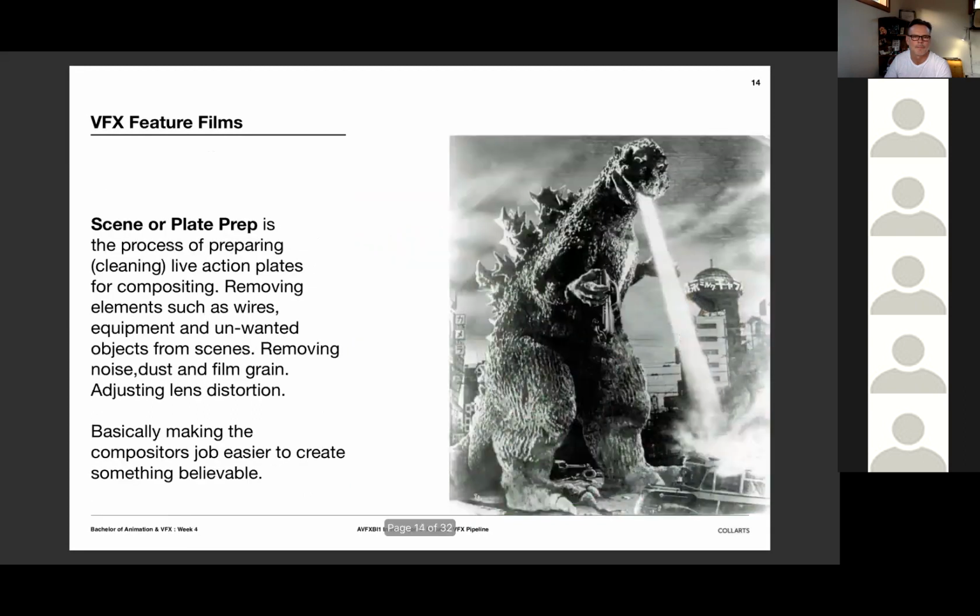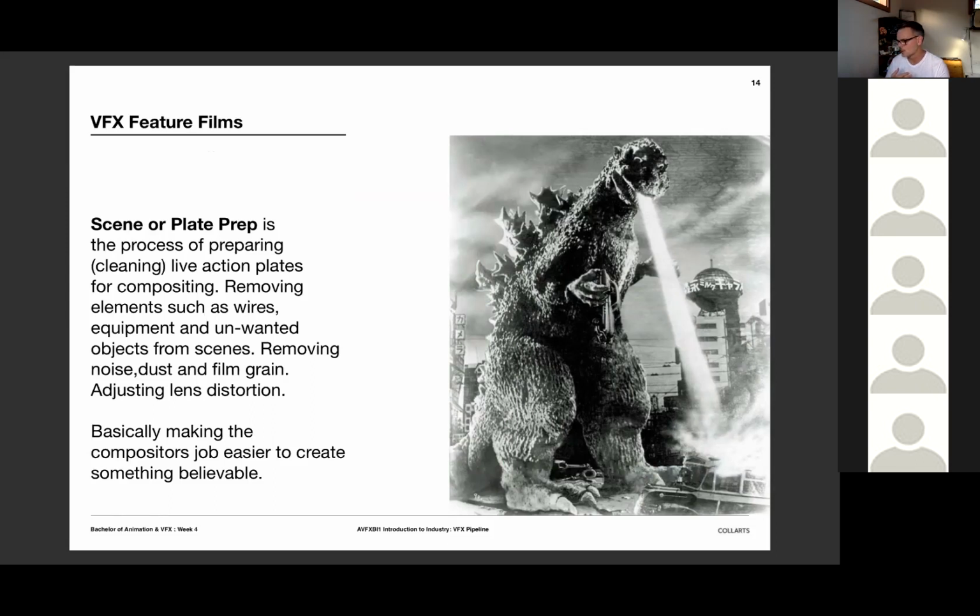Then we've got scene prep, or plate prep, which is literally the process of cleaning those live action plates. What I mean by live action plates is the actual frames, taking each frame and digitally cleaning up all of the unwanted elements, such as wires and sound equipment, and bits and pieces that might be knocking around.